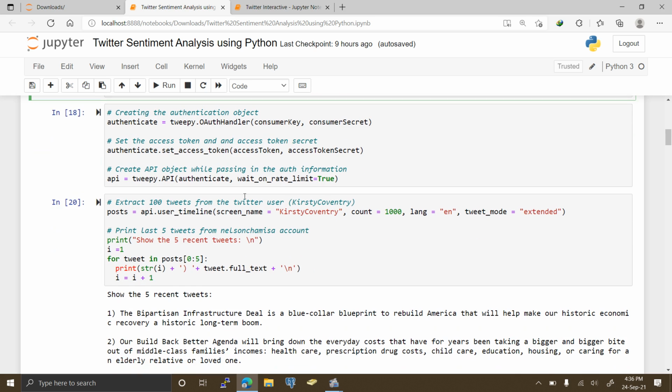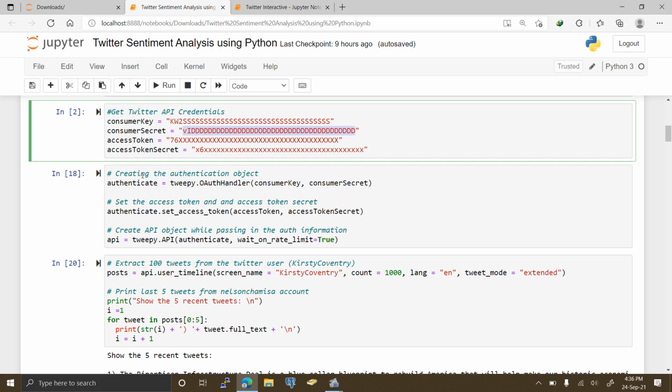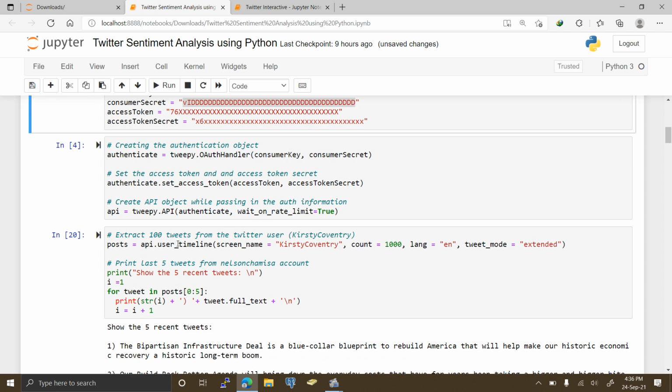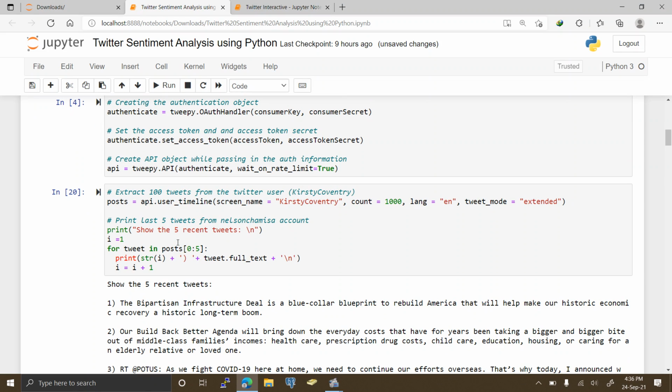So in this case, we want to extract tweets. Okay, so we need to run this program before we go further. Okay, you see it has run successfully. Now we need to extract tweets. In this case, let's do 200, for example.